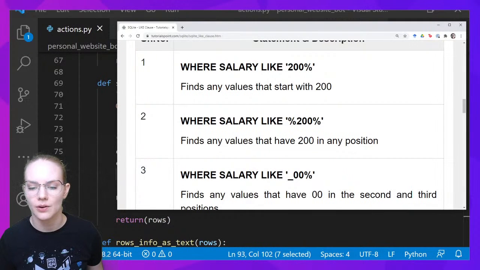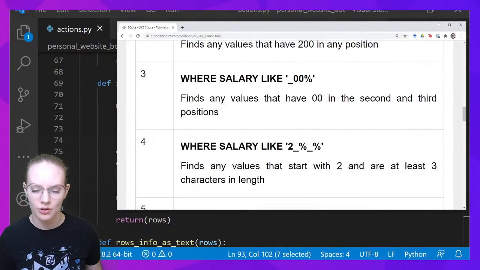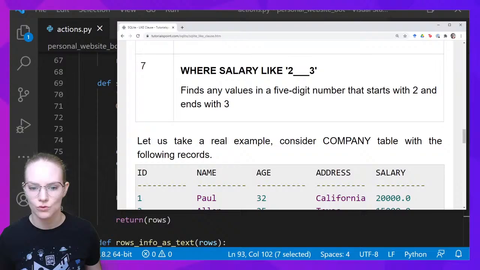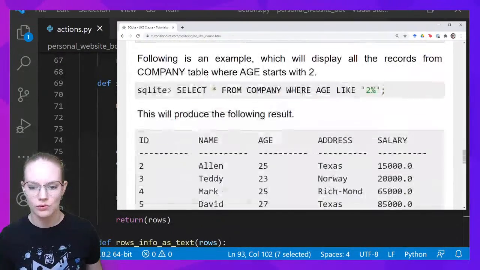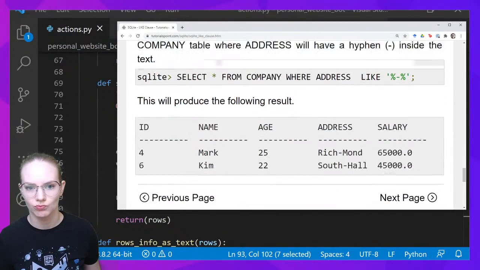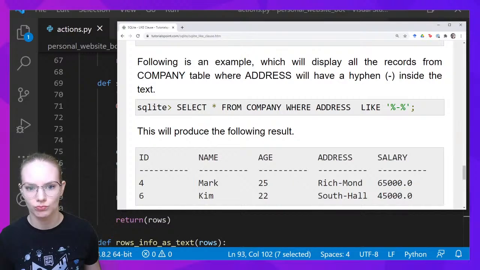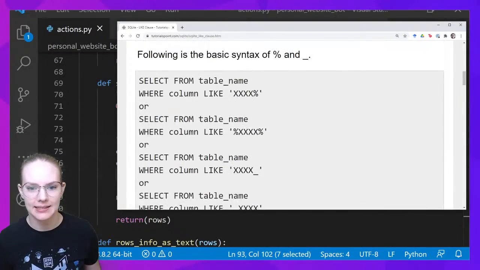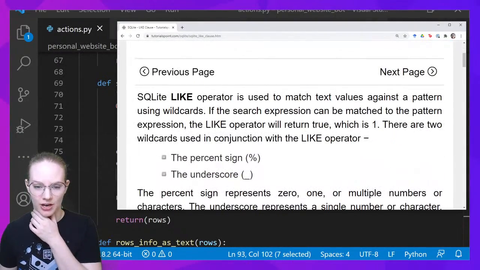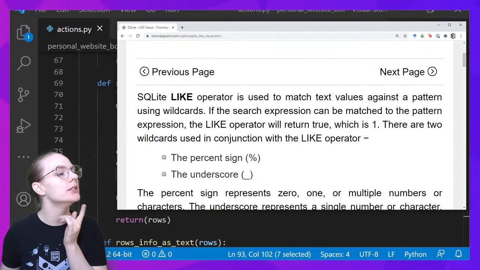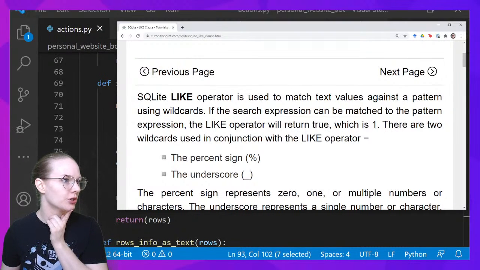I see. So I'm looking for fuzzy matching, and this is using a pattern, which is not going to work super well for what I'm working with right now.